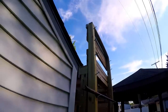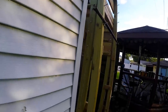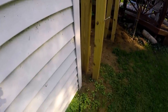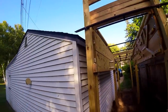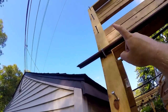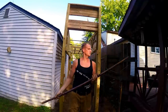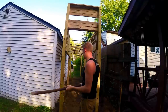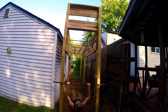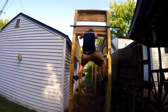Up next is the notorious salmon ladder. This one went in surprisingly easy. I dug my holes for my four by four by twelve foot posts about two feet deep, and you're going to want to put your posts in at a slight angle — this will add some structural integrity. For the actual rungs, I used six-inch lag bolts put in at twelve inches apart, which is ninja regulations. For the salmon ladder pole, I just used an old fence post — it's about five feet eight inches long, hollow but definitely strong enough. I also added two lag bolts at the bottom of the structure so I could do some reverse pull-ups, and screwed in some extra pieces of wood so I could get down from the salmon ladder once I reached the top.